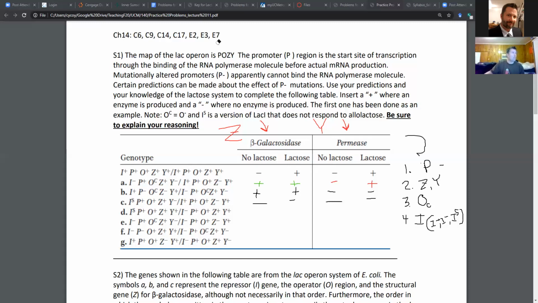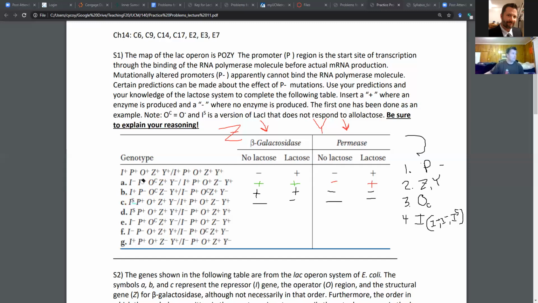So C is all minus because of this super repressor. That's why you look at this fourth. If there's no OCs, a single IS is going to break everything. Because a super repressor is not sensitive to lactose anymore, and it shuts down transcription regardless of lactose. The IS is also transacting, so it is going to block here, and it's going to also block here, regardless of the lactose. So this is negative, negative, negative, negative, all the way across.